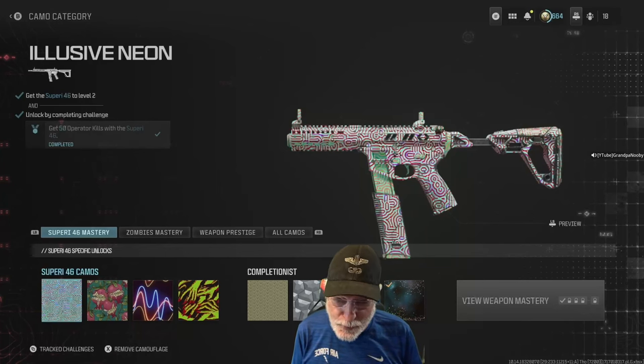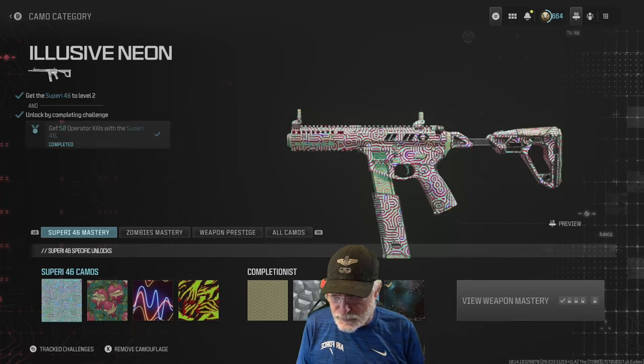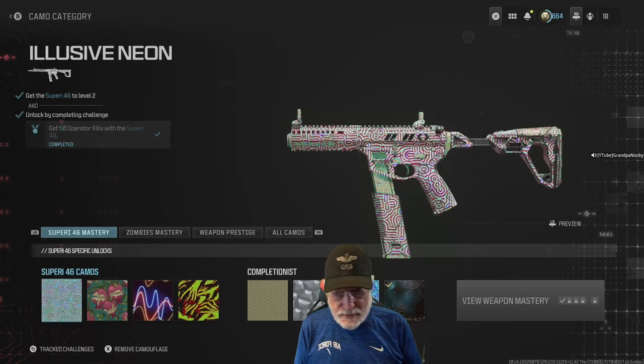Grandpa Newbie reporting for duty with a new weapon, the Superi 46. It's an SMG, and what we're going to do is take it all the way to Interstellar. So let's take a look at the camo challenges. The first one, the Elusive Neon, and that thing does look a bit neon.